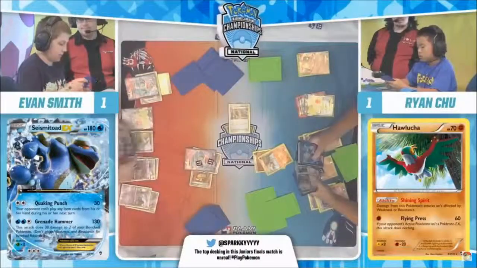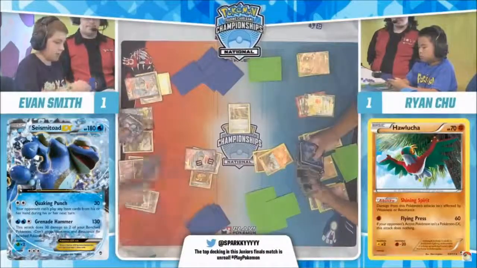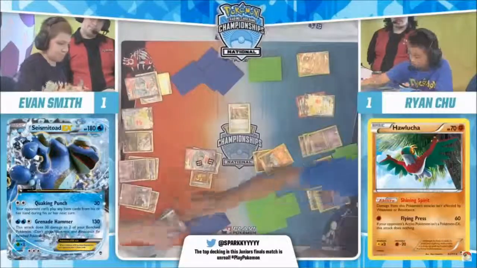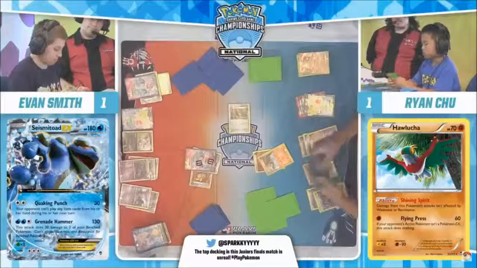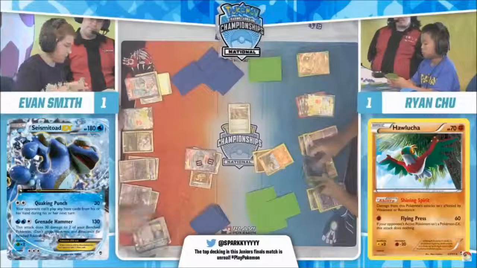But then it's like, do you save Super Scoop Up for a Toad? Maybe give that some extra health. He has options, but he's certainly in a weird spot. Yeah, so we'll have to see what he draws off of these 9 cards. He may have drawn a Super Scoop Up. I'm not sure. There it is.